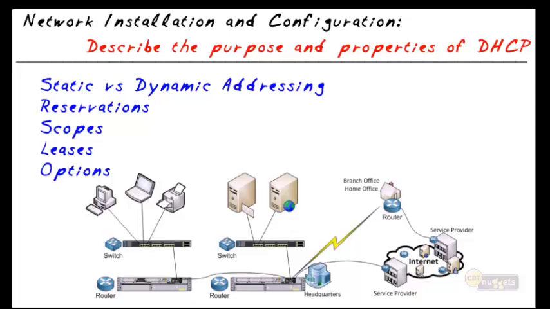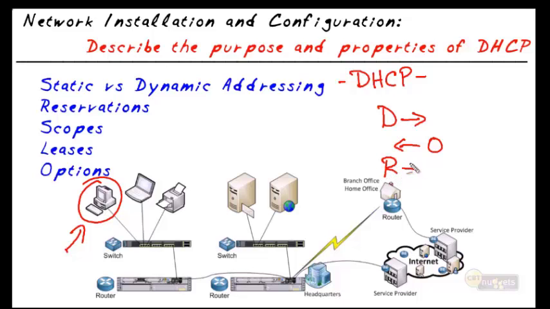Let's take a closer look at the world of DHCP. If we have a brand-new PC on a network, the fastest way to get that up and functioning is to be a DHCP client. For DHCP to operate, there's two parts to it: a client and a server. The client sends a DHCP discover packet, a server responds with an offer, the client sends a request, and the server sends a final acknowledgement. The acronym is DORA, like Dora the Explorer, which doesn't even rhyme depending on where you're from. That's a great way to remember the four packets involved with a DHCP exchange.